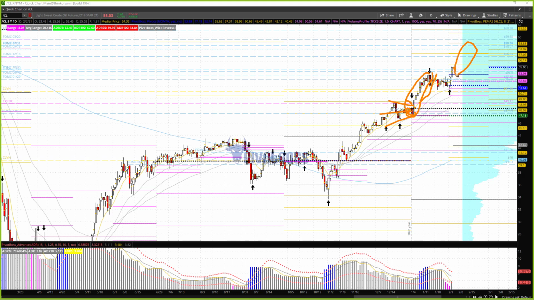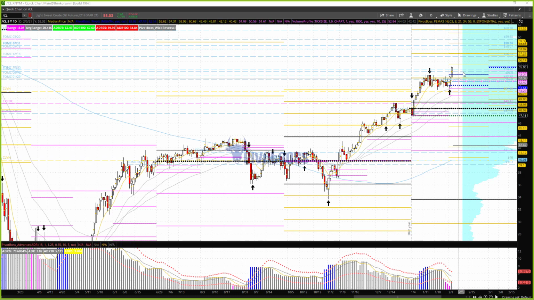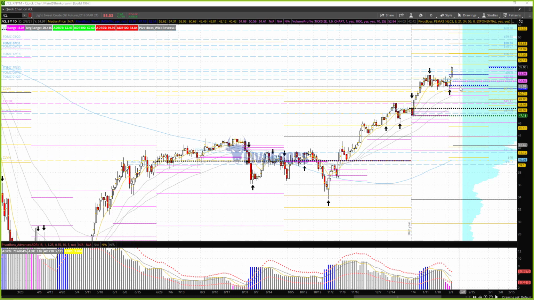It's this phase right here that we might see up ahead over here to the right. That phase where every morning is a pullback buying opportunity for a continuation higher into the afternoon as price approaches that 58 to 60 zone. So we're looking for 58 to 60 on a swing basis over the next 1 to 2 weeks for crude oil.